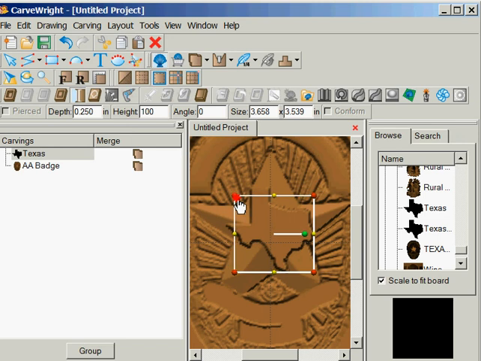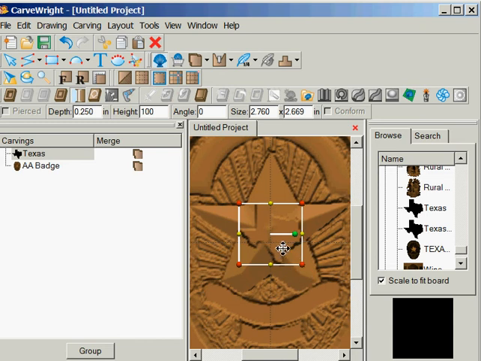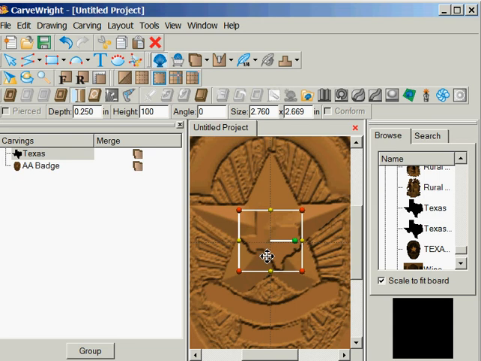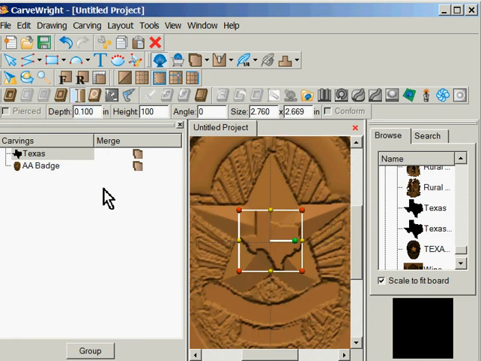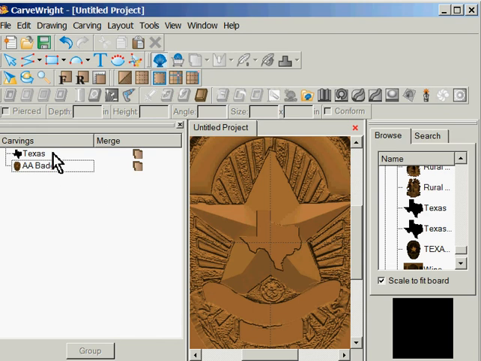I can size it first here, I guess, and place it. Right now it's flat. It's going to 50. Let's see if I make it 100. Okay. So I'm not encroaching on my star as much.